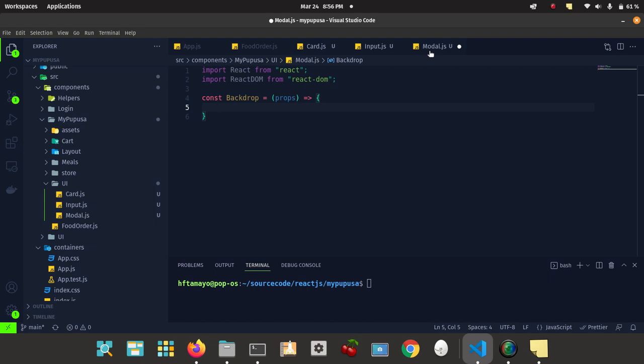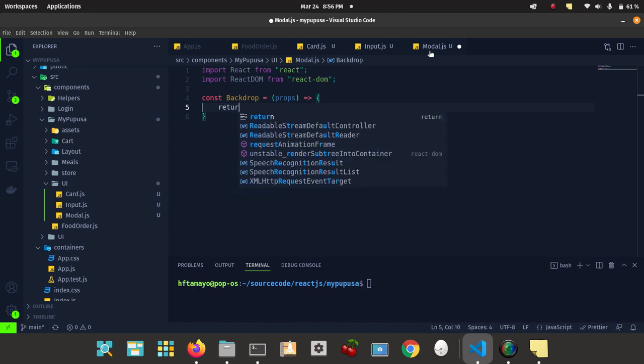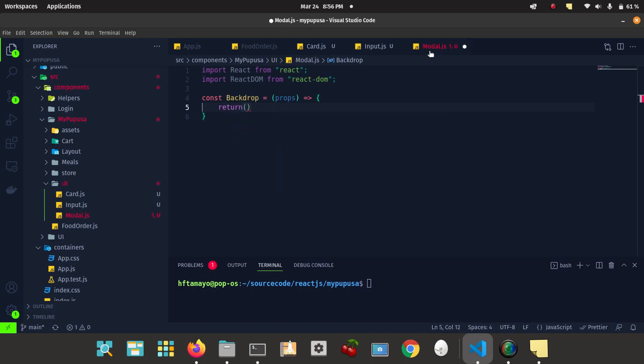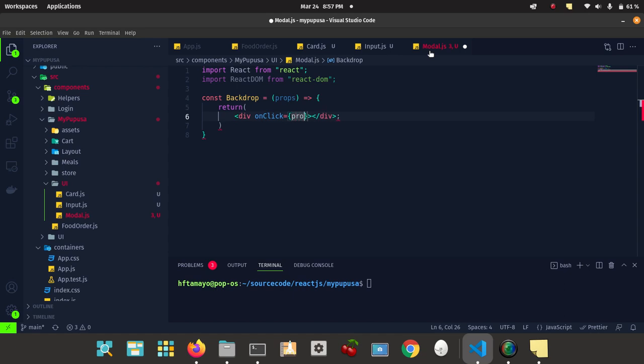So basically this component is in charge to manage a modal form. All right, so okay, what else we need?